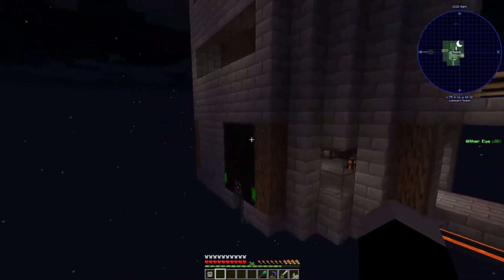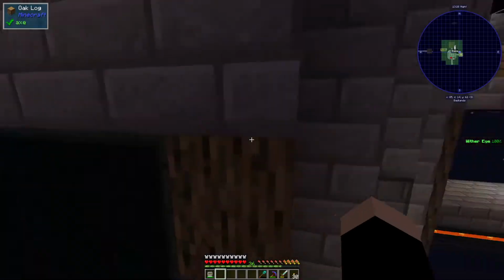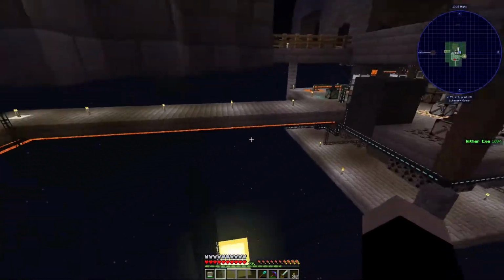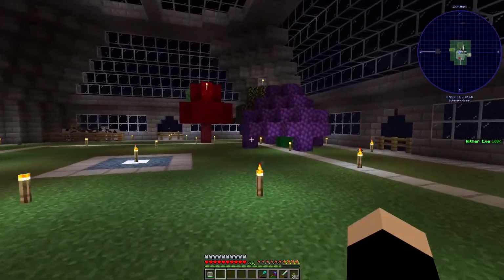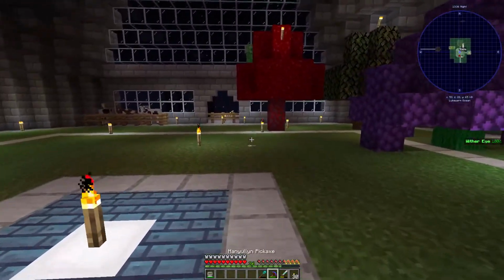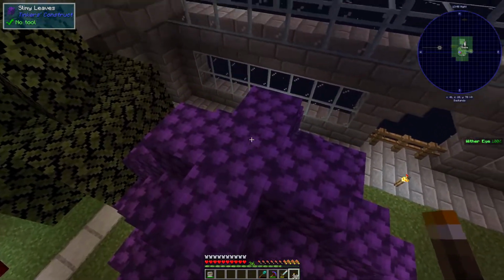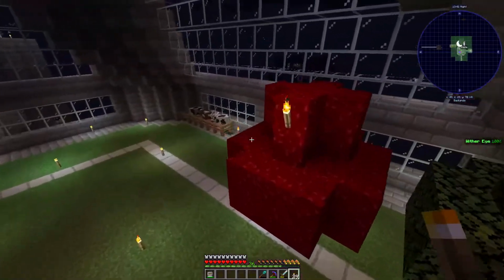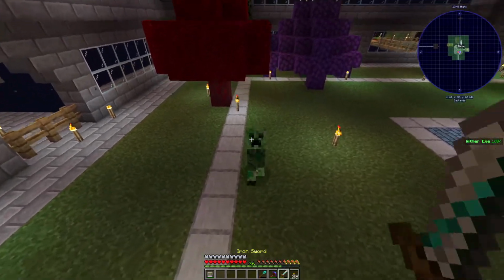Okay, so I've been working. Tired. I've been working. So, I might want to go up here. Went to the End. Found the little portal thing to take you to the End City area, which I did not find the End City yet because we need the dragon head.